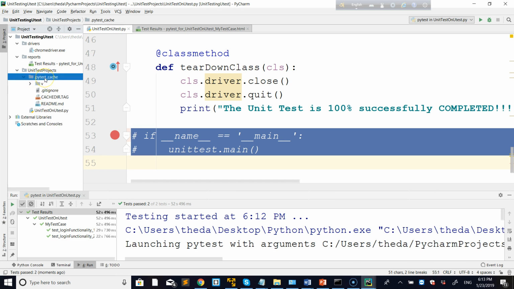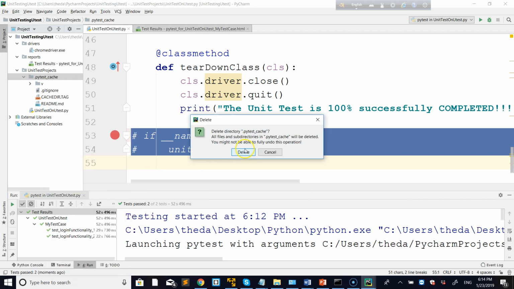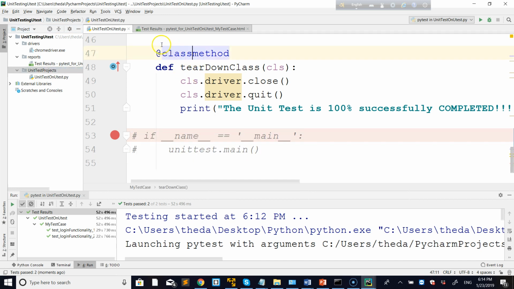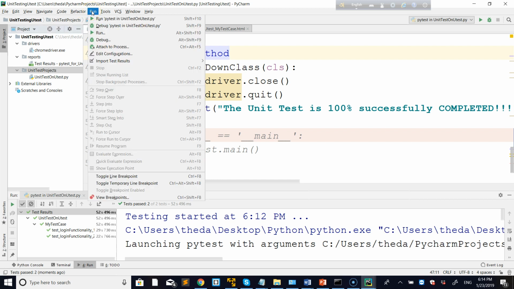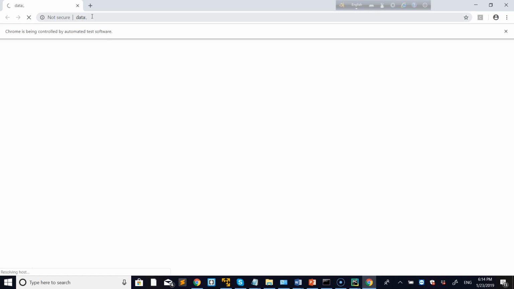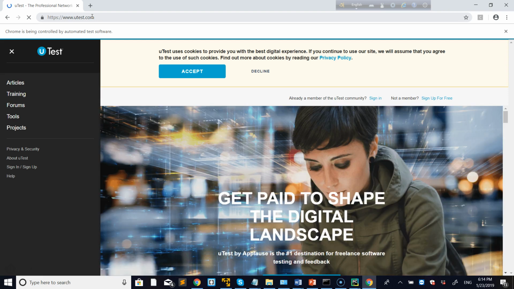Okay. I'm not running from PyTest. Okay. Invoking the browser. Then navigating to utest.com. Going to be clicked on sign in button.